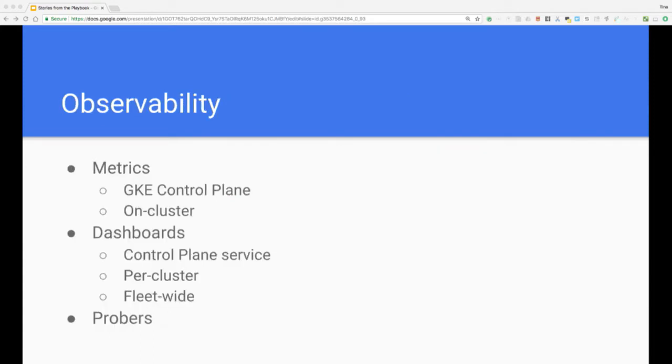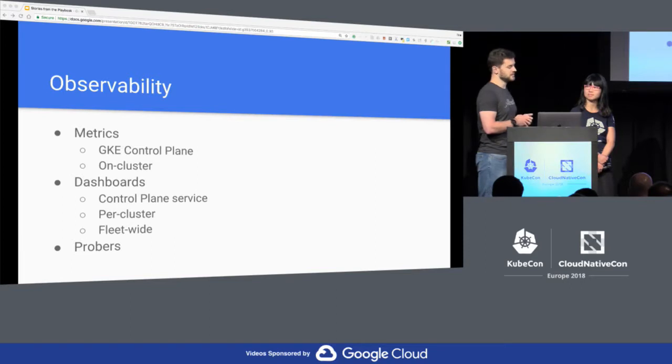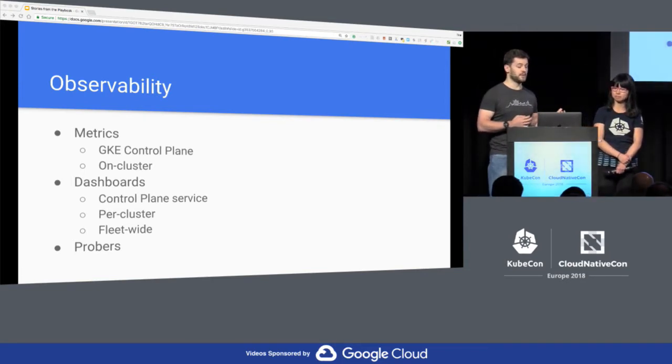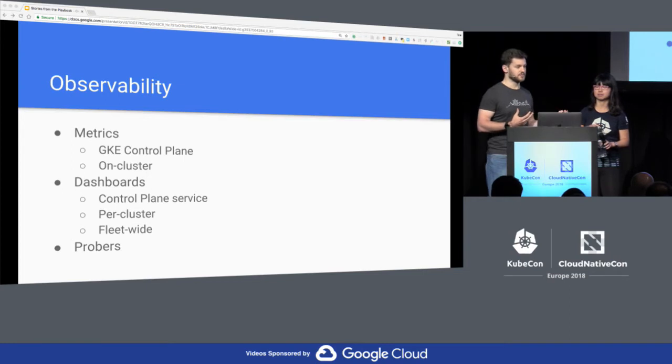As I mentioned, a core part of an effective playbook entry is the signs and symptoms to look for when an alert fires. And for that, you need some good insights into how your system is performing. In the case of GKE, we care mainly about the health of the GKE system overall, so that's the systems that serve the cluster lifecycle. And we also care about the health of each and every cluster running within the fleet.